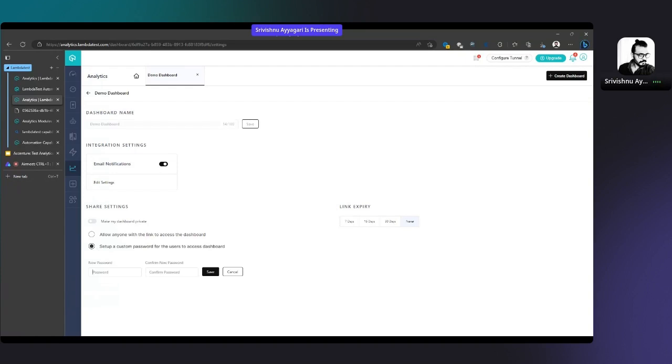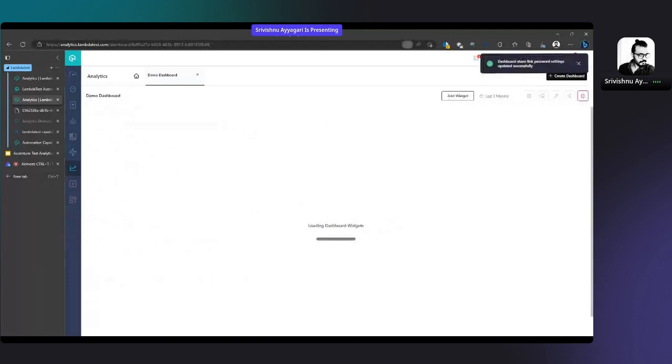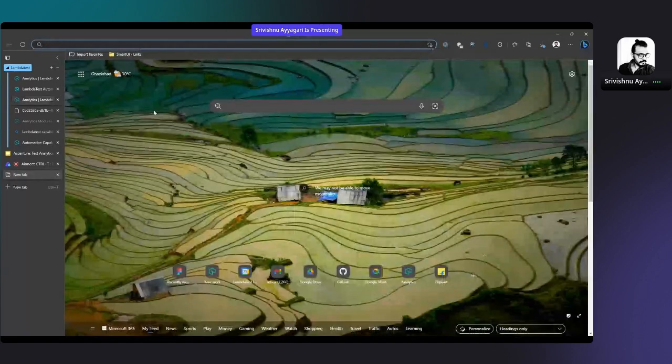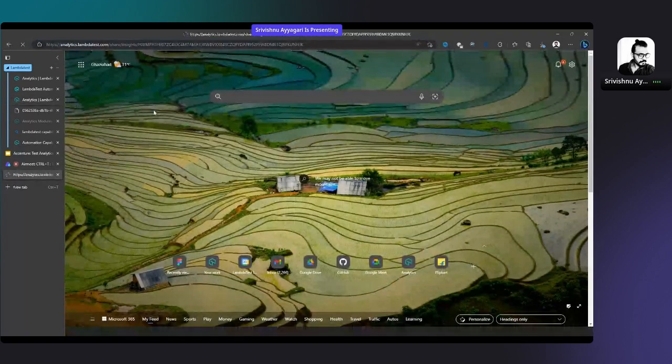And yeah, for accessing this particular dashboard with the share link, the user has to enter this particular password, and only then will he be able to access the content of that share link. So how do you get this share link? It's very easy. When you come out of the dashboard settings, here is the part where you can get the share link. I can just copy the share link, and it gets copied to the clipboard. I just open the particular link here.